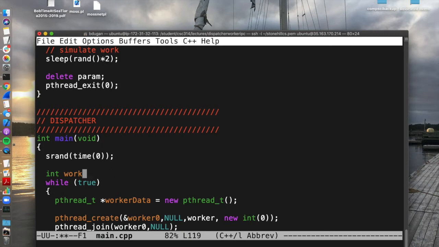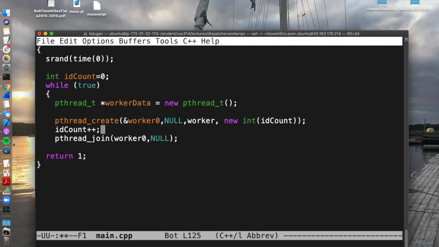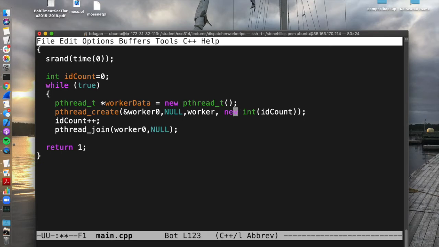Yeah, we'll just call it ID count. Okay. And we're going to pass in an integer which represents ID count. We'll just use this for debugging purposes. And then we'll add one to ID count here. And let's see, what else do we need here? Oh, we got to pass in worker data.